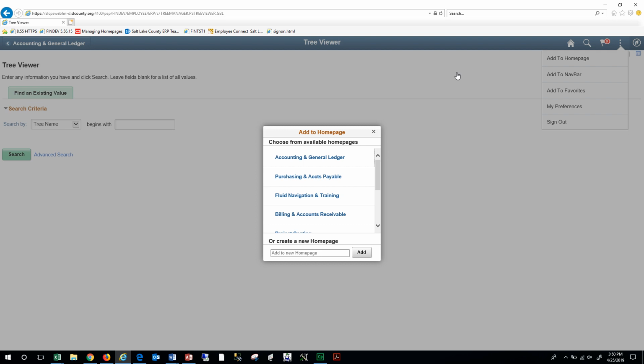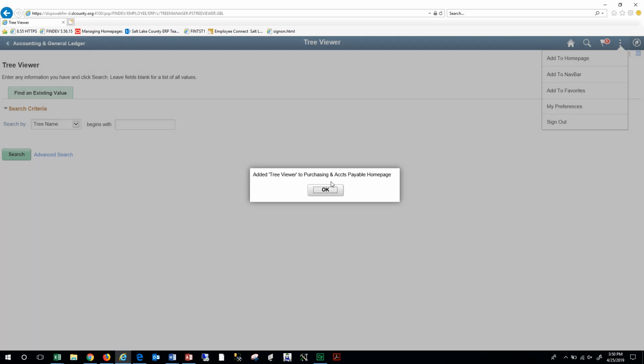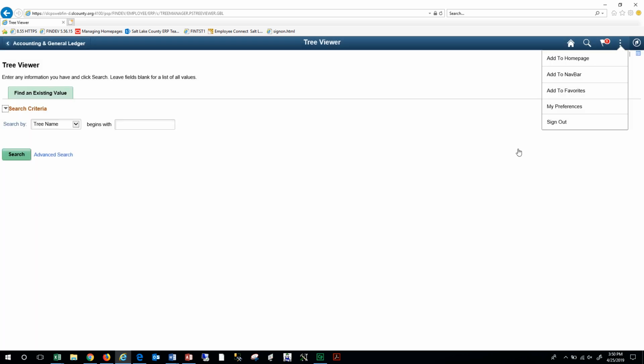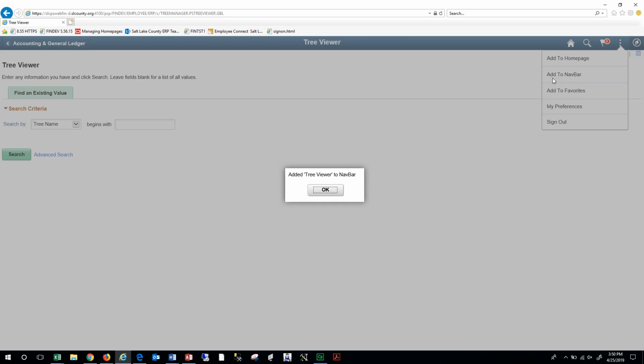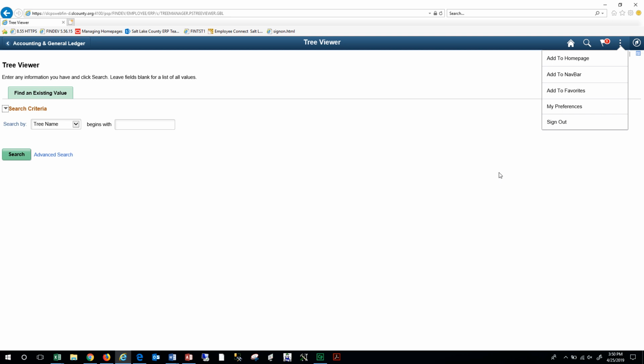When selecting Add to Homepage, you may choose to add the page as a tile to the available list of user homepages or create a new homepage to add it to. When selecting Add to Navbar, the page will be added as a tile to the Navbar for quick access.